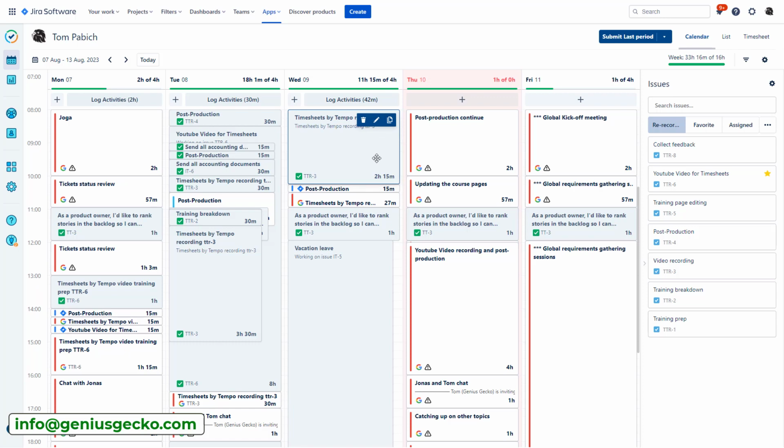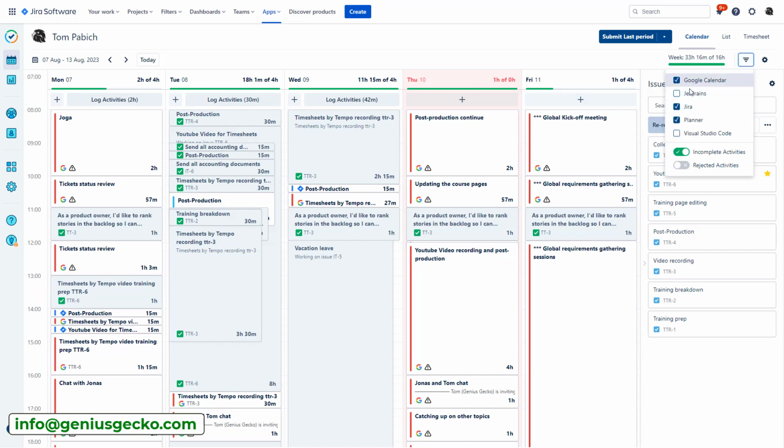Isn't that beautiful, right? Of course, if you want to make adjustments to those entries in the calendar, you can, right? But if there was a meeting and the meeting happened as scheduled, it's as simple as coming over here and clicking, bam, you're done, right? Your planned entries from different tools can be controlled over here with the switches, right?